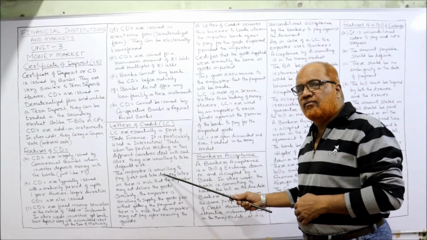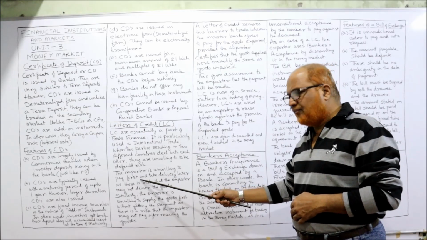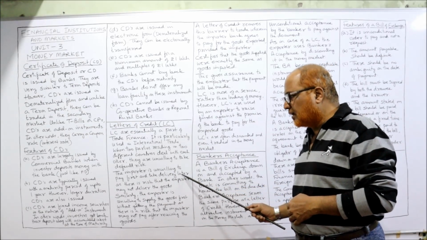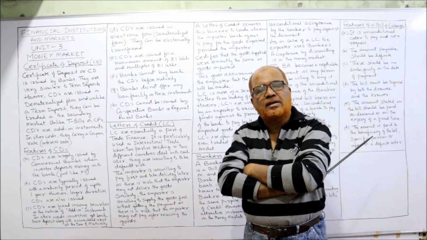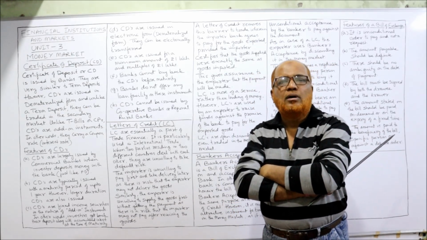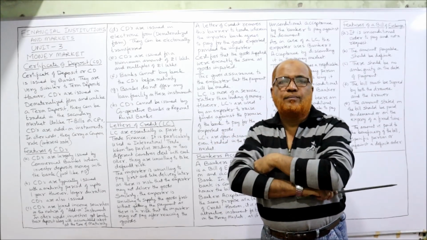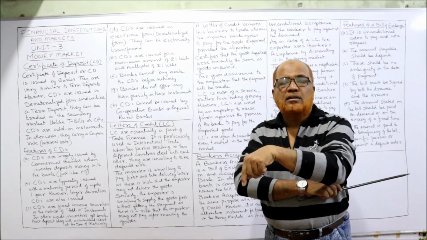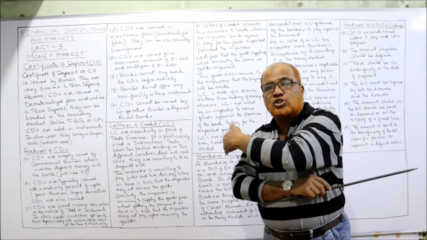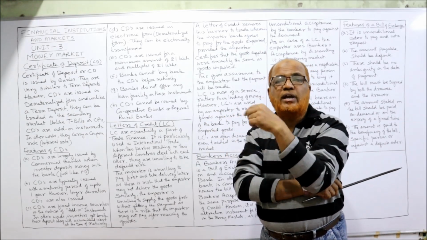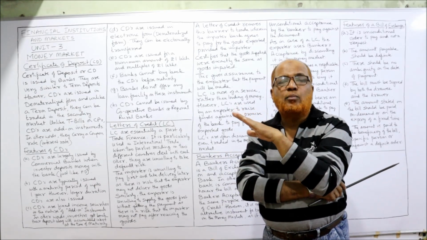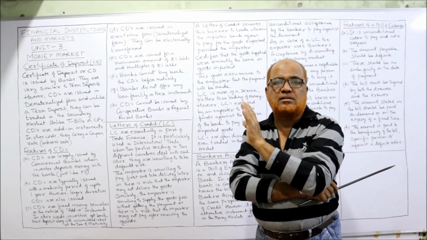The importer is unwilling to pay first and take delivery later, as there is a risk that the exporter may not deliver the goods. Simple example: an Indian importer does not want to pay first. If he pays first, there is a possibility that the American exporter may not deliver the goods. So it will be a loss to the Indian importer. So the Indian importer does not want to pay first.